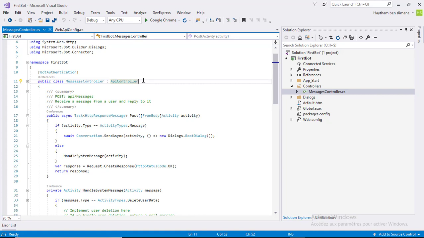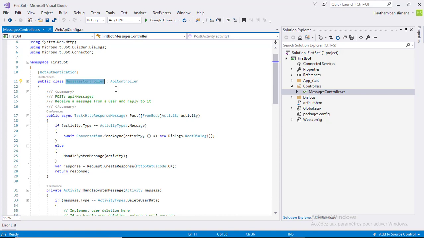For those who are familiar with ASP.NET Web API, this keyword here will be familiar, because when you create a Web API application, our controller will inherit from ApiController. So this class is a simple Web API controller.